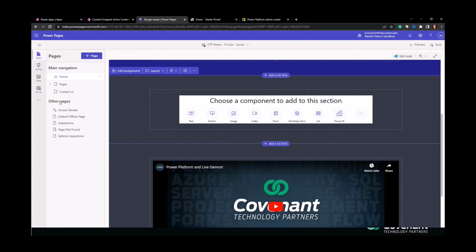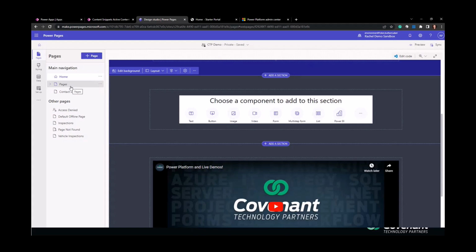So it's all kind of layered on the Dataverse form. If you're familiar with model-driven apps, it's the same. The only limitation that I've seen is that Power Pages does not account for all component types. So if you have a custom PCF control that you want to put in here, there are some limitations in Power Pages around that, but you can get around that with custom JavaScript and HTML. Okay.